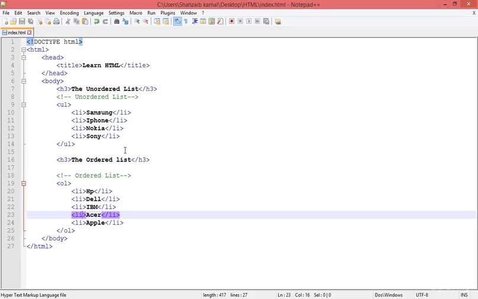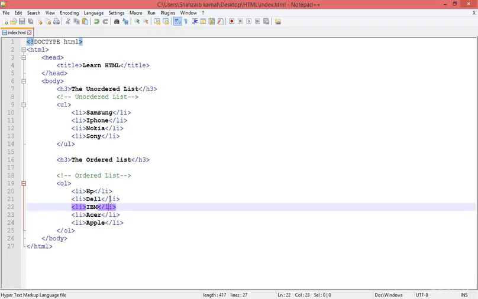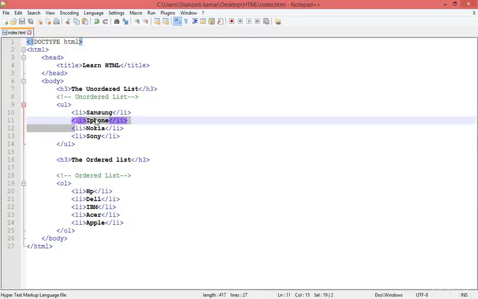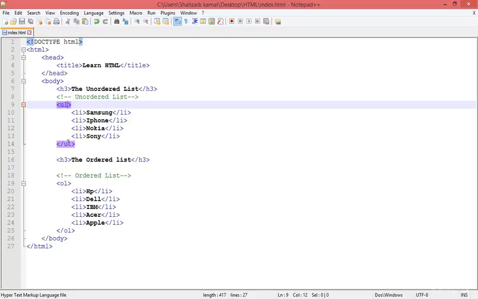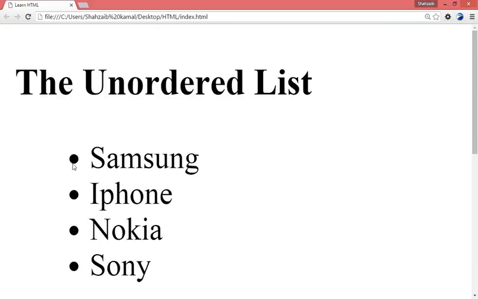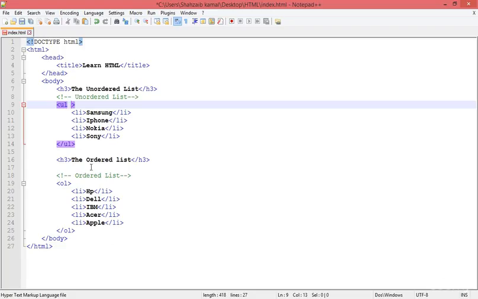I don't think that it's difficult to understand. Now it comes to the second interesting thing. If you remember, we can add attributes in the tag. So if I go to the browser and zoom in, this is like a circle, or basically this is the disk. So if I go to the notepad, here I add a type attribute. Do you remember the method to put the attribute? Just put the attribute name, the equal sign, and single or double quotes. I prefer the double quotes, and put whatever value you want.